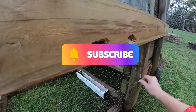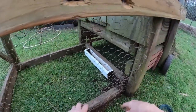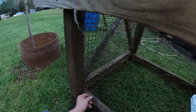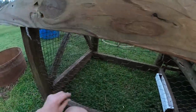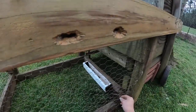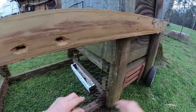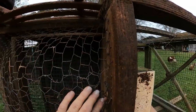Thanks, guys! Hey guys, today I am trying to get this whole chicken tractor straightened up a little bit. It has been up on the hill for quite a while, so it needs a lot of repairs. The bottom has got some tears in it. The sides too. I also need to put some latches on the back and fix the door inside to where it'll stay open. Anyway, it's a lot of things to get done, so let's get started.